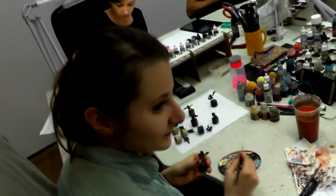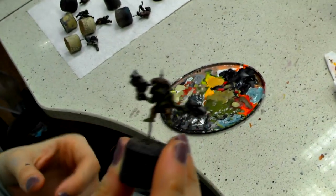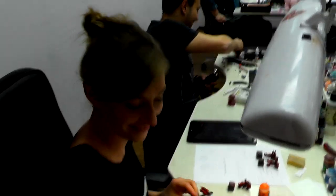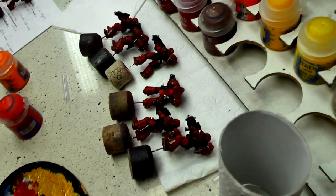Very nice. Maya, you as well? Another orcs. And it's not orcs, it's grots. Okay. Or goblins. Hello, Monika. And you're working on? I'm working on Blood Angels. Very nice. What level are those Blood Angels? Fourth level. Okay, very nice.